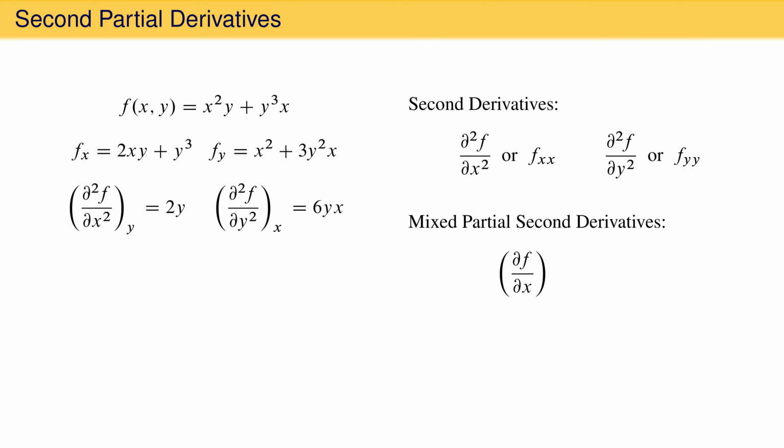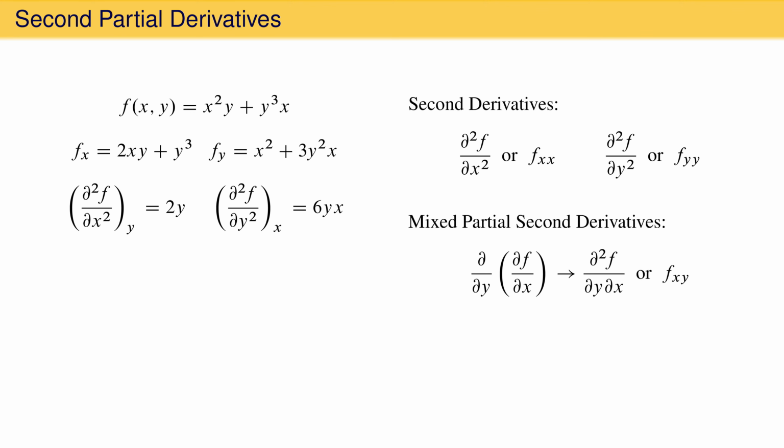After evaluating the partial derivative of a function with respect to x, we could evaluate the partial derivative of that result with respect to y instead of x. This is written as the second partial of f with respect to first x and then y. Note that the derivative taken first is listed on the right in the denominator. Sometimes this is written as f sub xy, with the derivative taken first written first in the subscript.